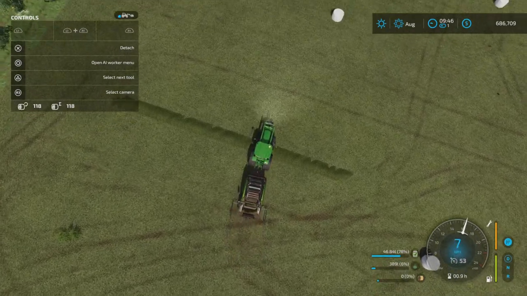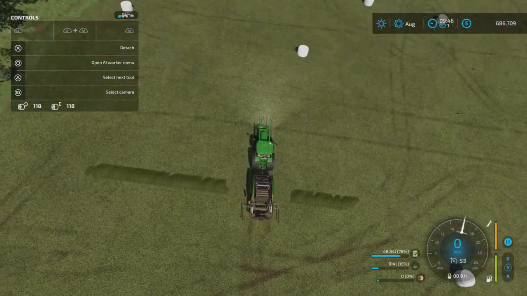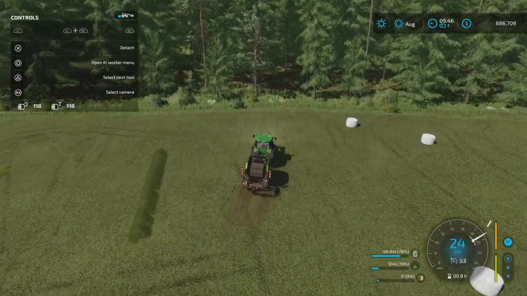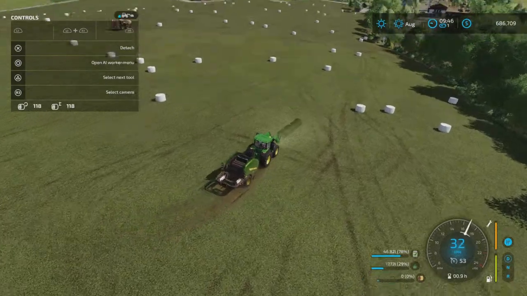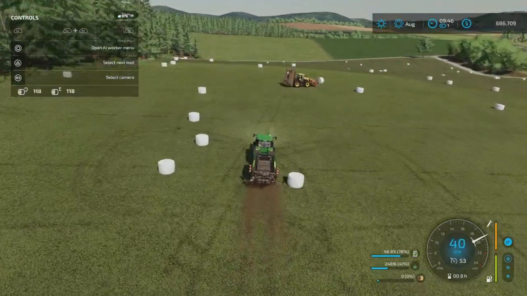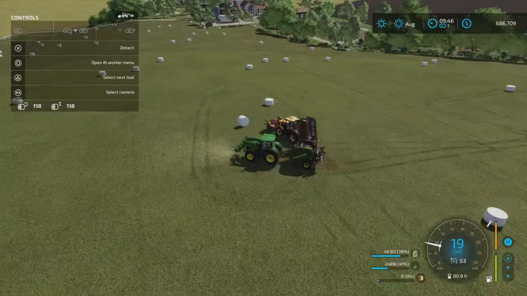So if I drive over here now, there you see. So it's, yeah, I want to say twice as wide as the baler itself, which helps a lot. And as you probably also saw, the baler here is much faster than the mower setup actually, which is usually 22, 23 kilometers an hour. So I caught up with the JCB and the mower.